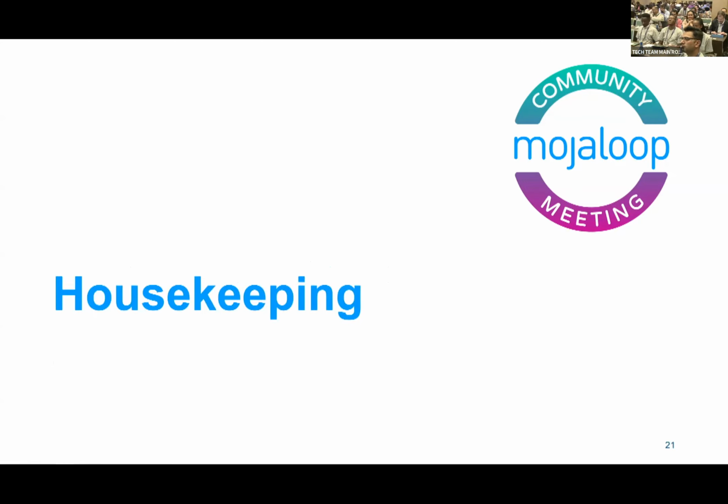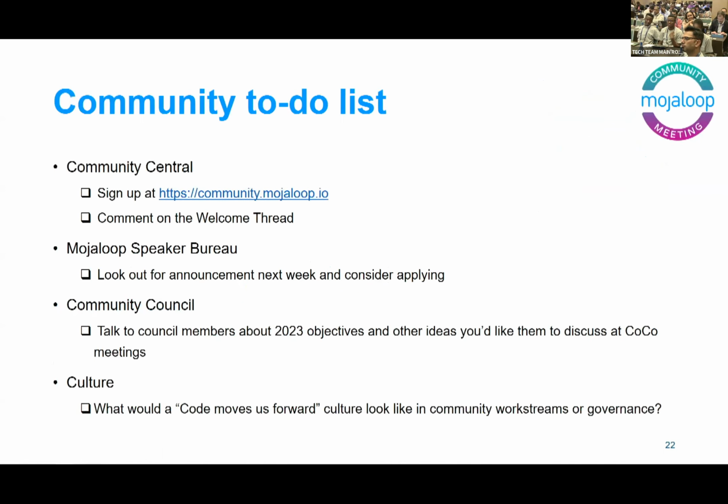Awesome. So a little bit of housekeeping. You have a to-do list. Remember the one that we started with Paul Makin? The first thing on that list should be, if you've got an idea for a work stream, you need to give it to us today and latest tomorrow so that we can discuss that on Friday as we determine the work streams for this PI. And in addition to that list, on the product idea, feel free to post your proposed work streams in Community Central. Just use the product tag and you should be good to go.